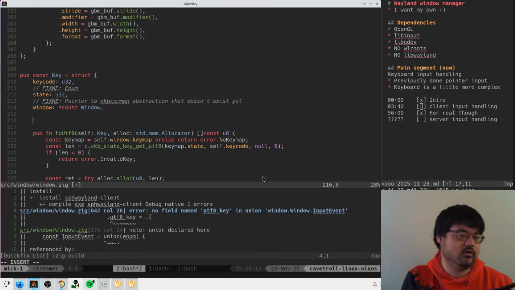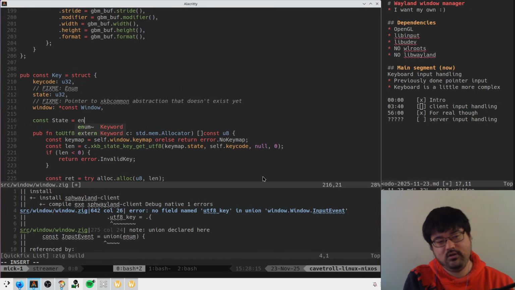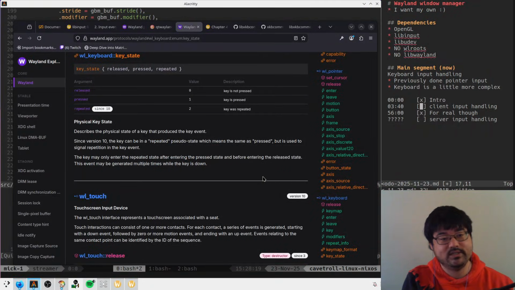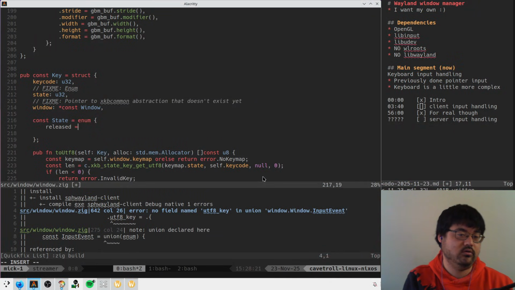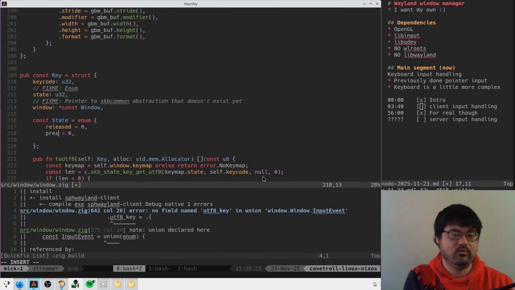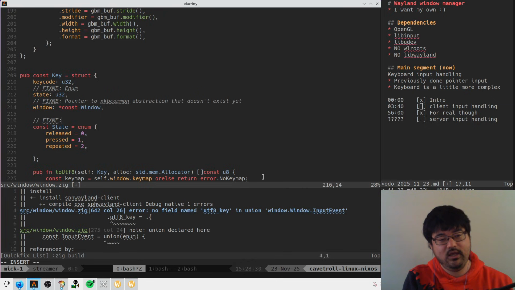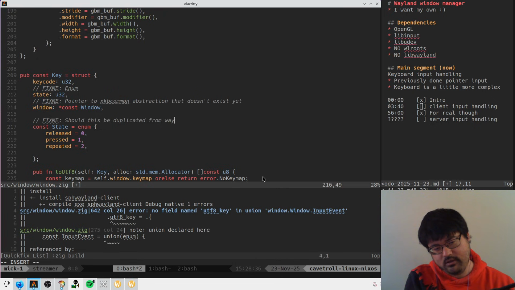Oh, we should just do it now. State. So it's like released, pressed, repeated. Fix me: should this be duplicated from the Wayland XML?